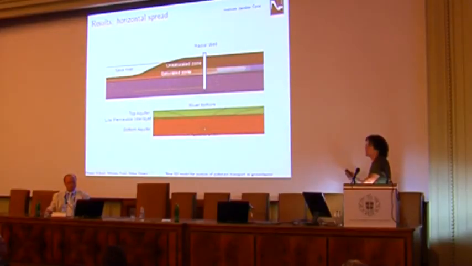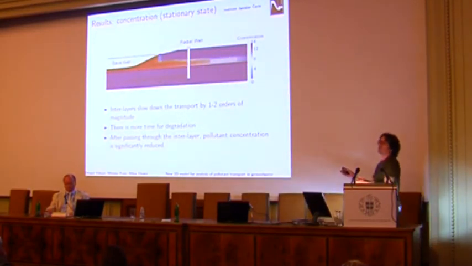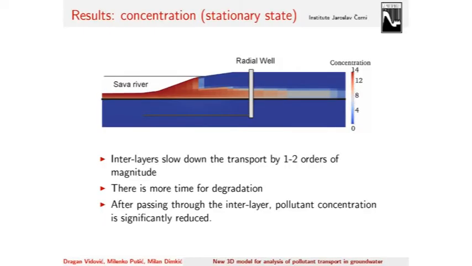the pollutant, and then there is more time for the degradation, if there is degradation, or we can say that we haven't reached the stationary state yet, because the sorption actually slows down the whole process by 1 or 2 orders of magnitude, and the micropollutants were not always there, they have been here for the last half a century. Maybe we haven't reached the stationary state yet, which means that this problem is yet to come.